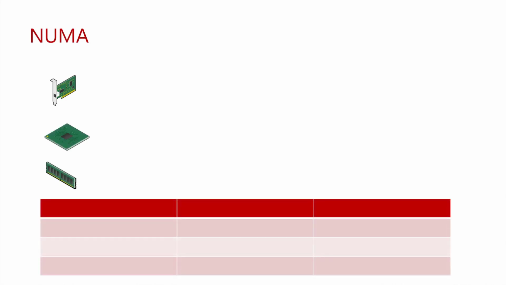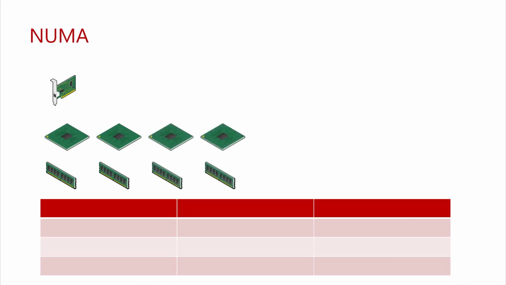So in a normal system, you have a network card where your request comes in, you have a CPU, and you have memory, and that memory holds all the data that it will need. We're ignoring I/O and storage right now because it's not relevant much here. If you then add another CPU, you still have the one network card, and your data is now 50-50 between the CPUs. Half the time you're going to be lucky, half the time you're going to be unlucky.